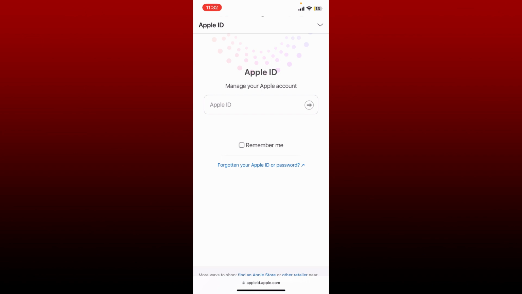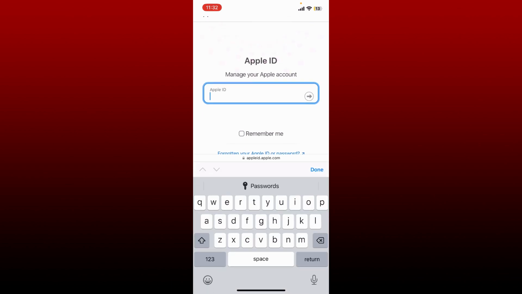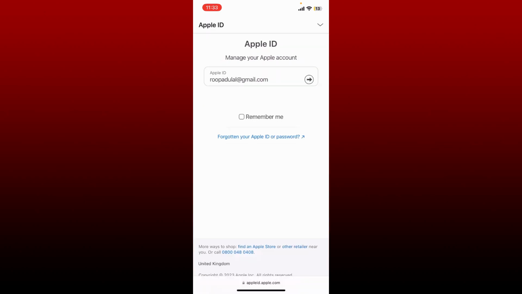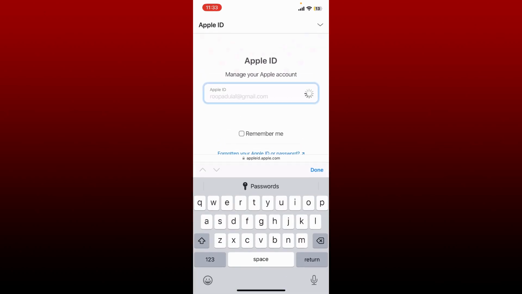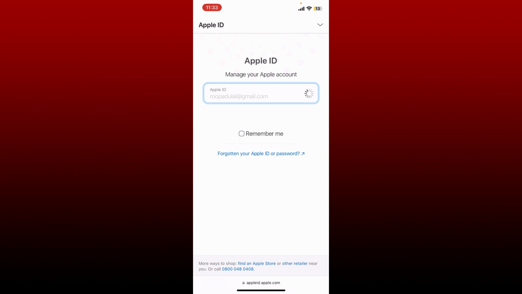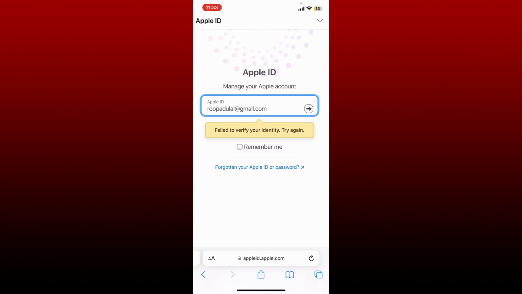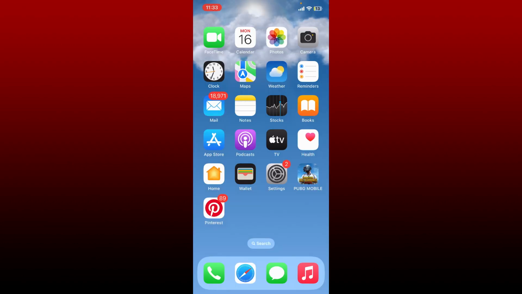If you're still not able to do that, then the next thing to do is to make sure that you are typing in the correct credentials for your Apple ID. Type in the email address that you created while signing up for your Apple ID. Once you do that, go to the next step and type in your password correctly. If you've forgotten your password or your Apple ID during logging in, you can tap on the Forgotten your Apple ID or password link. Sometimes your account might be locked due to too many failed login attempts, so be patient and wait for a couple of hours to log back into your account again.